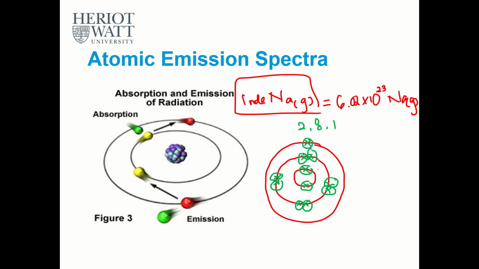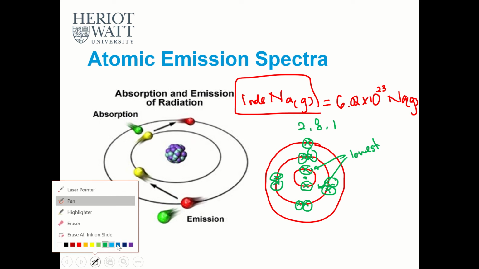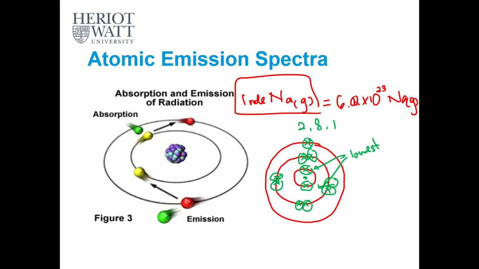Let's say, for example, the two electrons A and B here will be the ones with the lowest energy because they are closest to the nucleus. The next shells will be further away, so we expect them to have a higher amount of energy, and the last one, the valence electrons, will have the highest energy. Now the electrons from the first shell, the lowest energy, will tend to absorb energy from the electrical spark. When they absorb energy from the electrical spark, their energy will be higher than what they originally had.